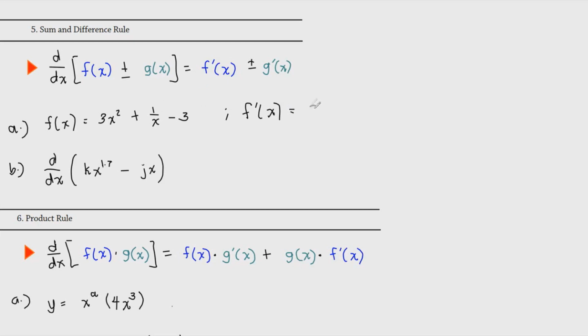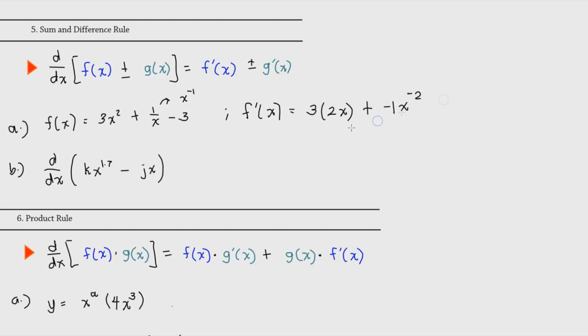So what we get there is 3, and then we have here 2x, and then plus 1 over x. When you differentiate 1 over x, we can simply rewrite that first into x raised to negative 1, and then negative x raised to negative 1 is much easier to differentiate than 1 over x. So what we'll be getting is, we'll be using positive since this is positive, and then x raised to negative 1 would be negative 1, then x raised to negative 1 minus 1, which becomes negative 2.